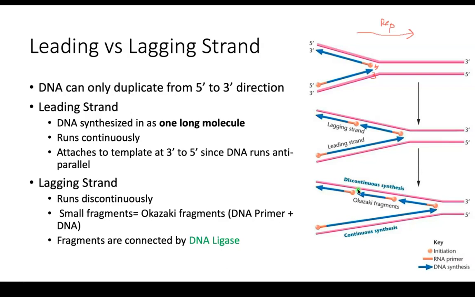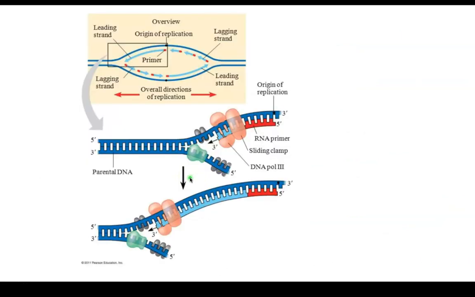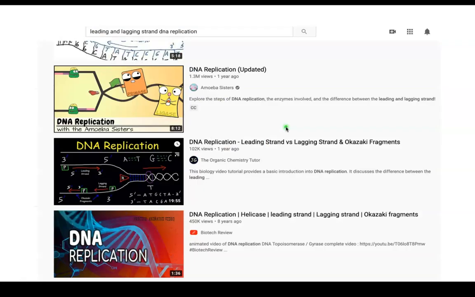Please make sure you listen to the words that I'm saying along with the text that's written on the slides as well. So again, this is just trying to show you another picture of how this occurs, just for other examples. Again, be really familiar with how these 5' and 3' numbers occur. See if you can find where the leading strand and lagging strand would be.